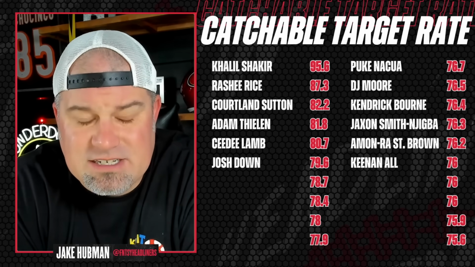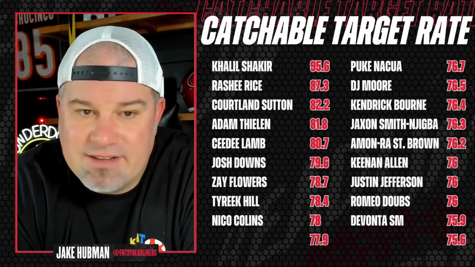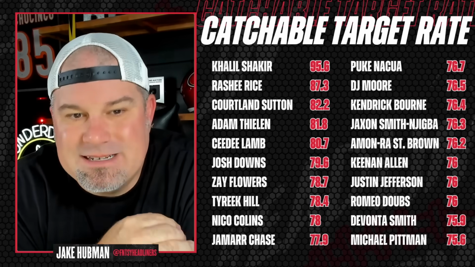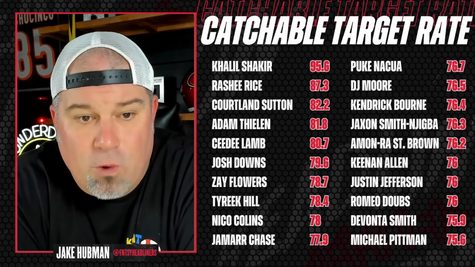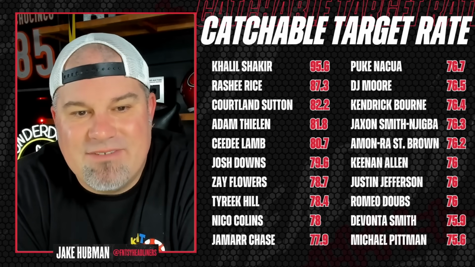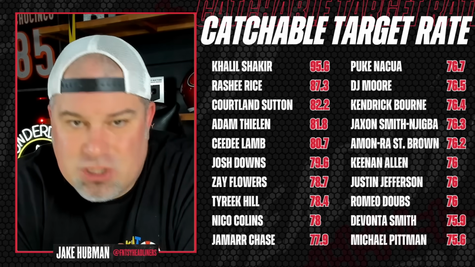95.6% of his targets were catchable. That is redonk. That's a stupid high number. Rashee Rice at 87.3. If that dude could just keep his head on straight. How about Courtland Sutton at 82.2? Now he has a new quarterback. Adam Thielen, 81.8. Then we got CeeDee Lamb at 80.7. Josh Downs, 79.6. Anything over 75% here is doing pretty good.